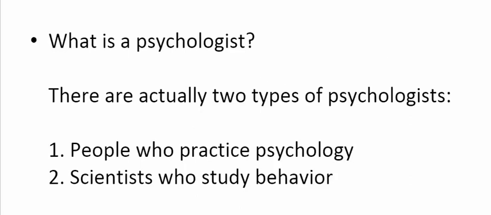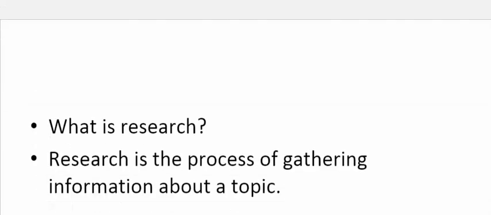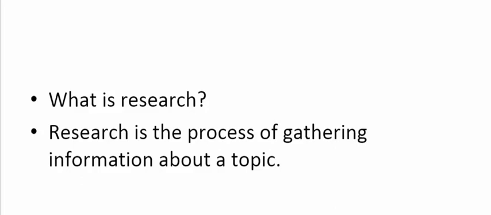Now let's move ahead and talk about the meaning of the word research. So the purpose of this class, research methods, is to learn how to do research in psychology, or to learn how research is done in psychology. So first we have to understand the meaning of this term, research. Research is just the process of gathering information about a topic. It's something that we do every day of our lives. Each time you look up something on your phone, you're doing research. Each time you ask a friend or a fellow college student to tell you what they think of a certain professor or a certain class, you're doing research.